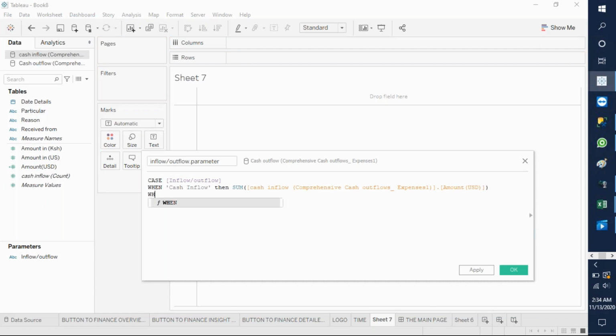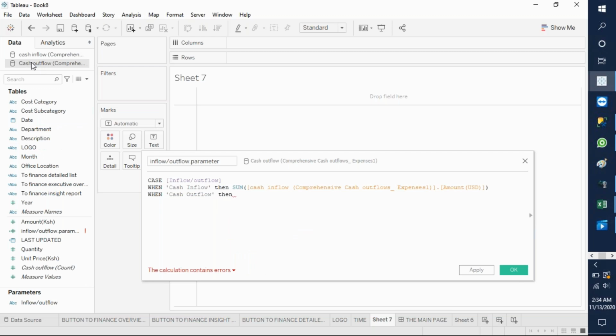Then when it is cash outflow, I needed to then sum the amount in cash outflow. So you can see here we're going to have the amount in US dollars. So that means again, I need to have that also.